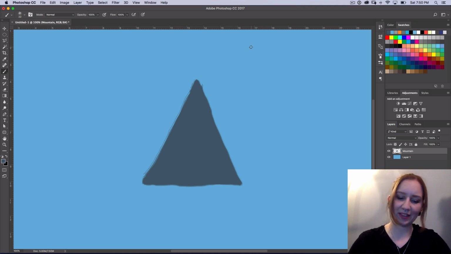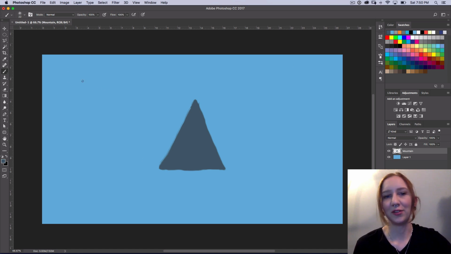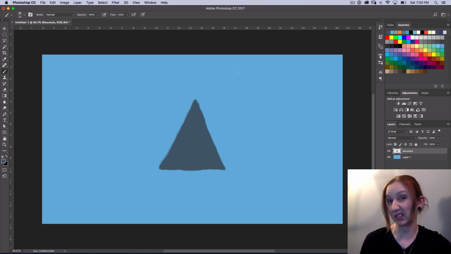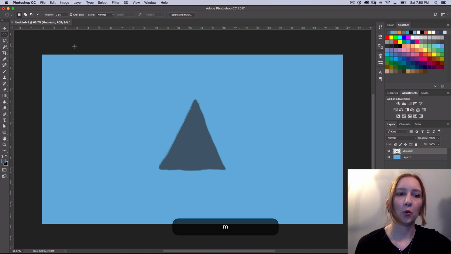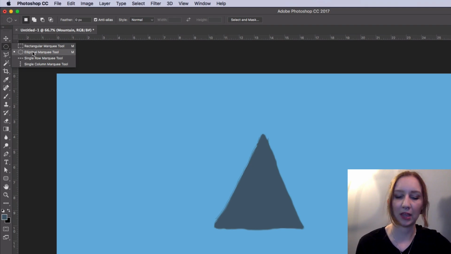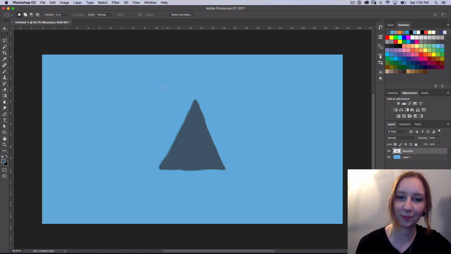So I want to get that snow on top of the mountain again, right? Now, the easiest way to do that is not to come in and try to draw the snow on above it. We want to create that template again, right? So I'm going to hit M, which brings up our selection tool. In this case, though, it brought up the elliptical one. I don't want that one. If I hit M again, it'll bring up a rectangular marquee tool. M is for marquee in this case.